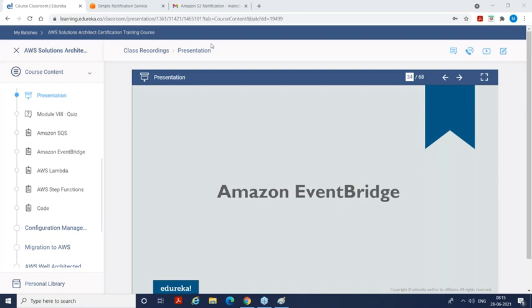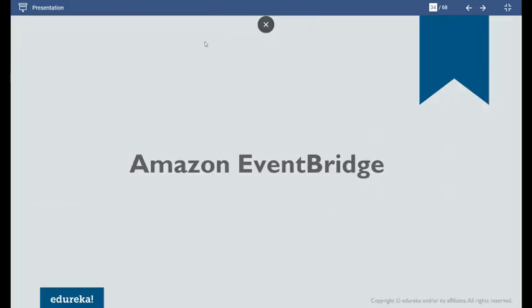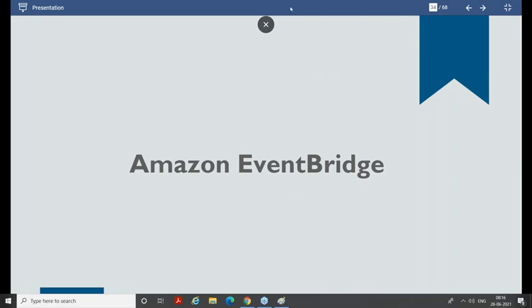When you have any kind of event happening in your AWS infrastructure, or the application which is hosted on AWS infrastructure, and you want to perform certain tasks or actions on the basis of that event, then you can leverage this particular service from AWS called EventBridge.